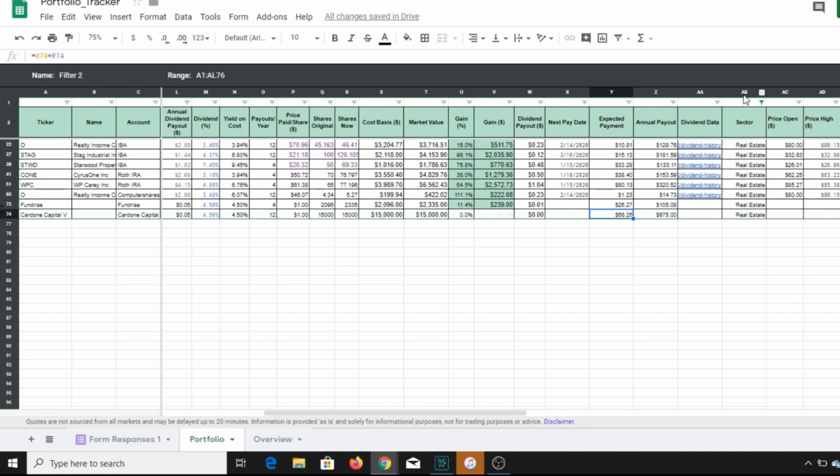Still up for debate whether or not I actually own the real estate or not. I'm cautiously optimistic that I do. And it's not just some money fund where I'm basically getting paid 4.5% or 6% on my money just so that somebody else can invest it in real estate and I don't get a piece of it. But we will see once I get the K1 a little bit later this month or next and see if I actually get depreciation from that.